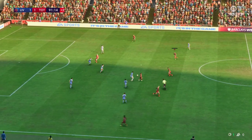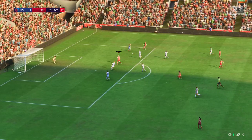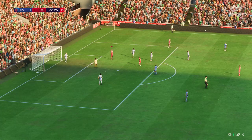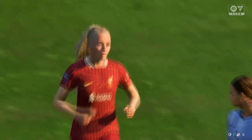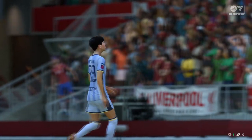Here come Liverpool — a goal at this late stage might settle things. Must take the lead here. And that is going to be all for this game. Well, we were treated to goals but no winners in the end. Stuart, what did you make of it? Well Derek, it was certainly entertaining — both sides had periods of the game where they were dominant, but overall I think the draw is just about the right result.